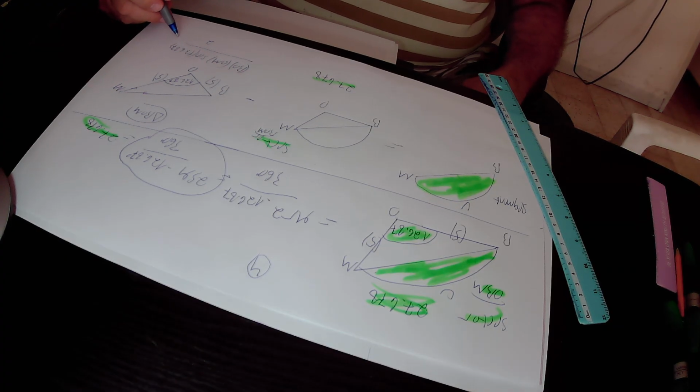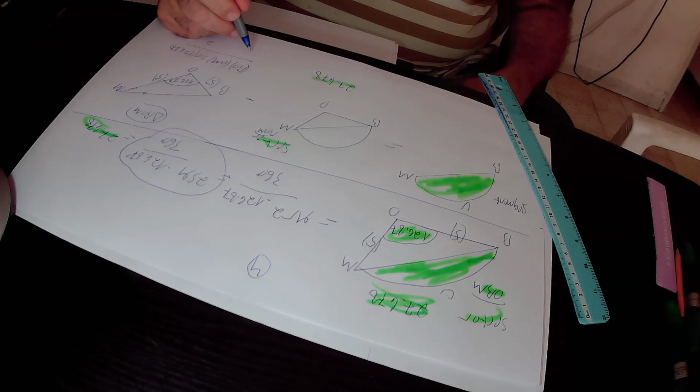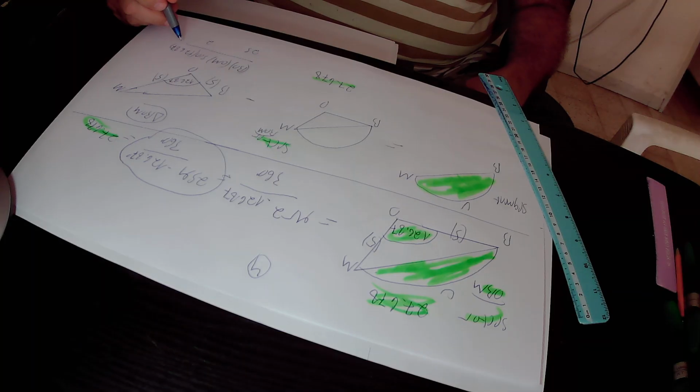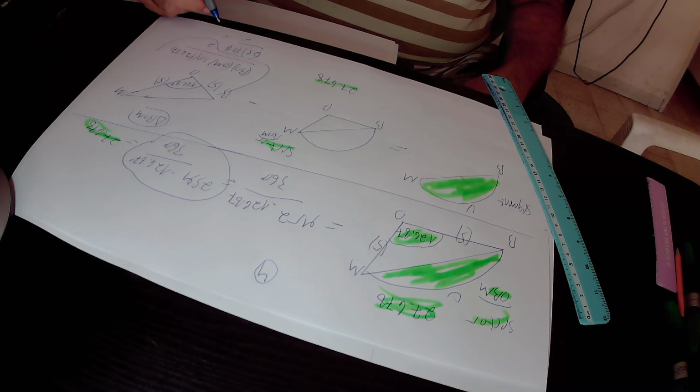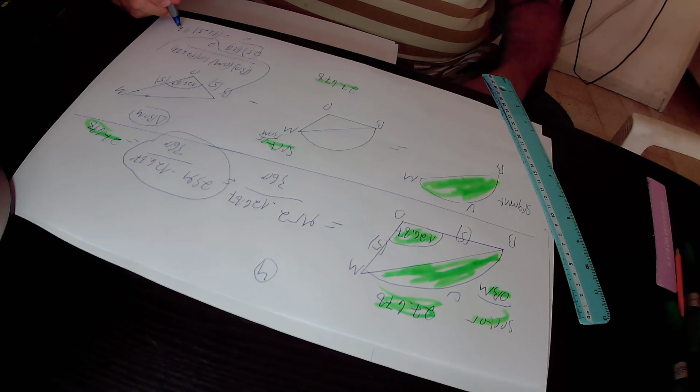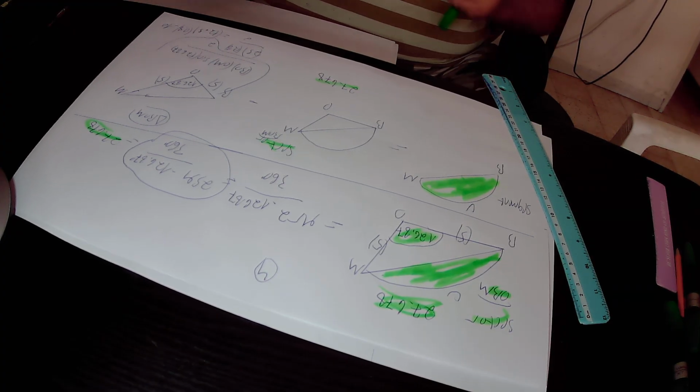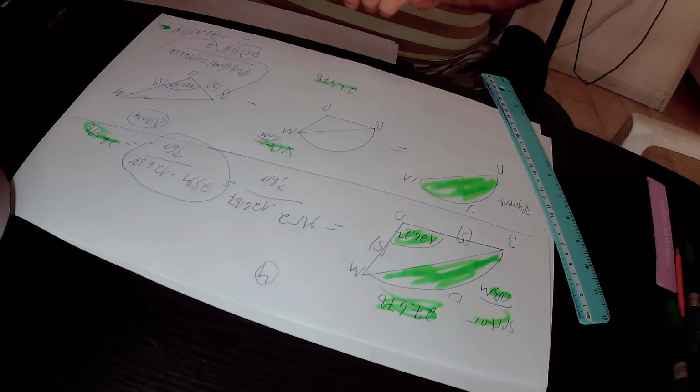BO is 5, OM is also 5, so 5 times 5 is 25, times sine 126.87 degrees. Sine 126.87 degrees is equal to 0.8, so this is 25 times 0.8 divided by 2. 25 over 2 is 12.5, and 12.5 times 0.8 is 10. So in total, the area of this triangle BOM is equal to 10 square inches in its size.